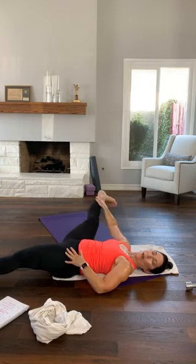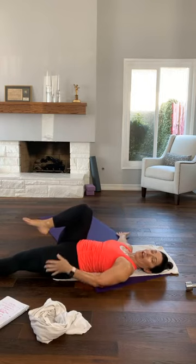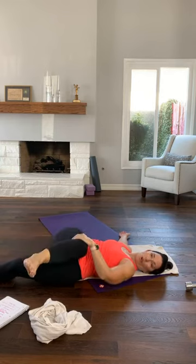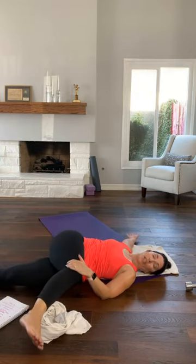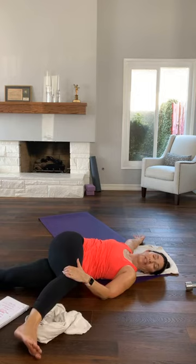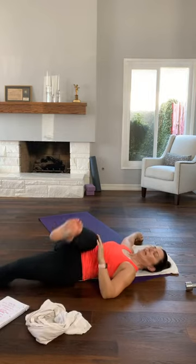Then bend your back knee to the center. Back arm reaches out to the side. Front arm across your knee. Take the knee over towards your screen. Reaching out with your back arm. Maybe you're getting a little chiropractic festivities in your back here. Three, two, and one. Come back to the center.